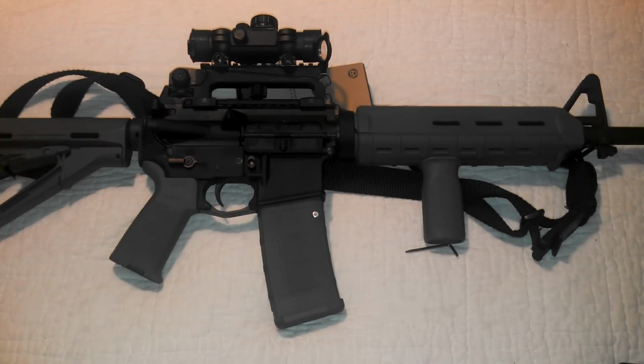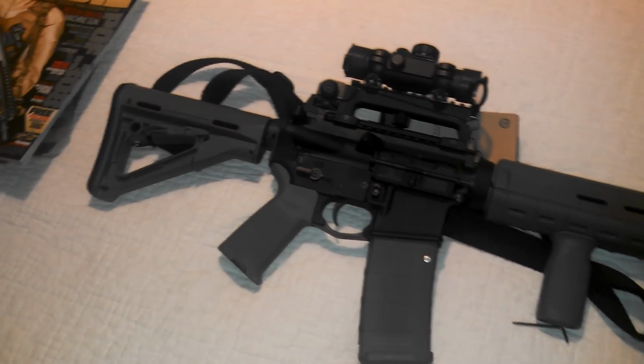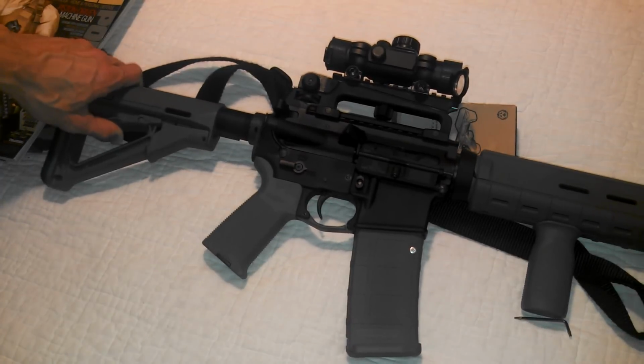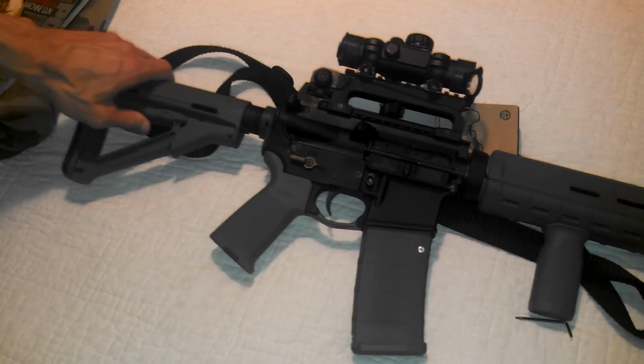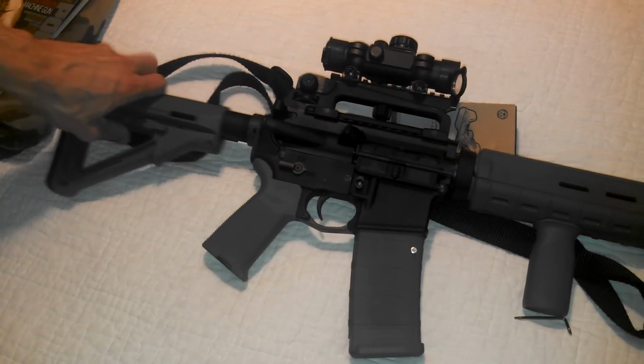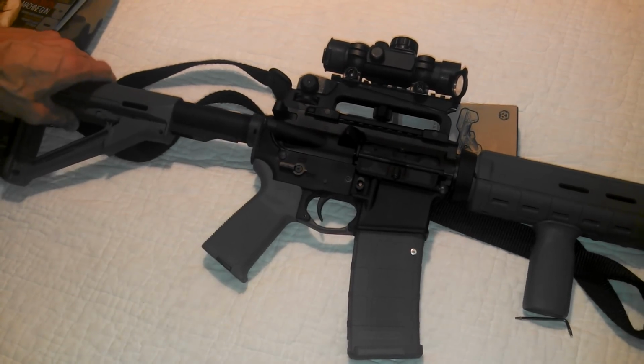I've always dug the CTR. I don't know if you can see, I'll pan over a little bit. It's the CTR mil-spec, standard, beautiful setup. Mil-spec tube, extension tube. Let's see what else.